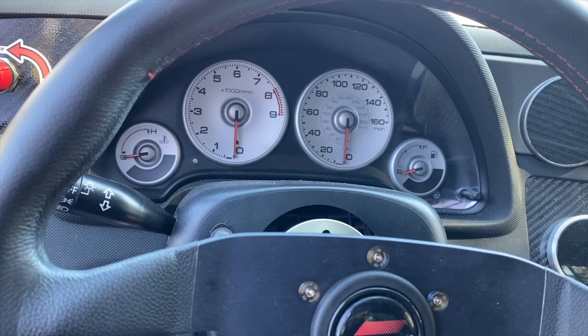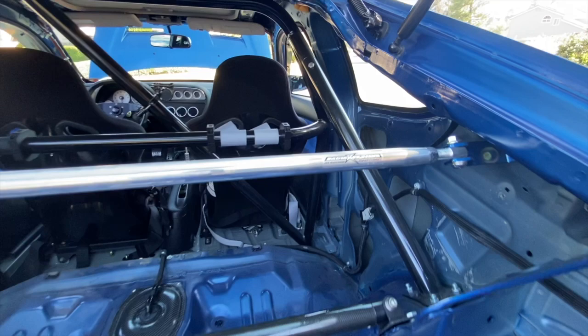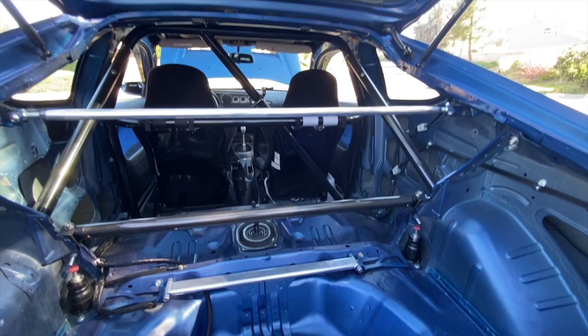Bar, GIC Magic Carbon mid bar, Alex Motorsports rear strut bar, M&M Honda top bar. You have the Checker Sport battery box with the aftermarket dry cell battery, and that's about it. Just basically gutted, custom wiring, just everything you need in a race car.